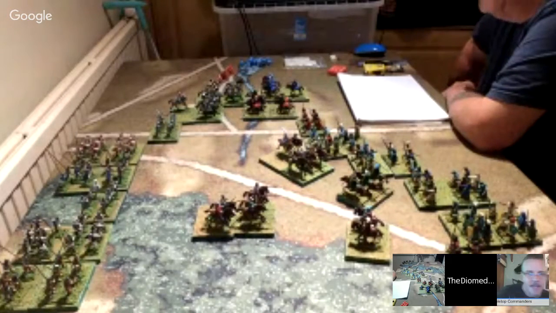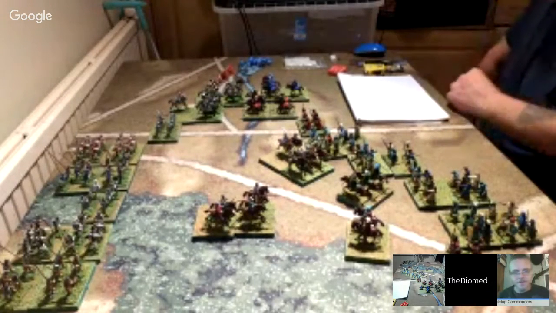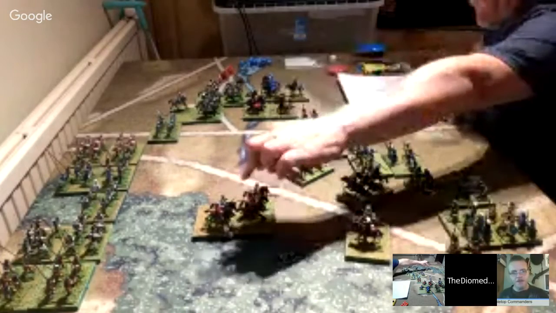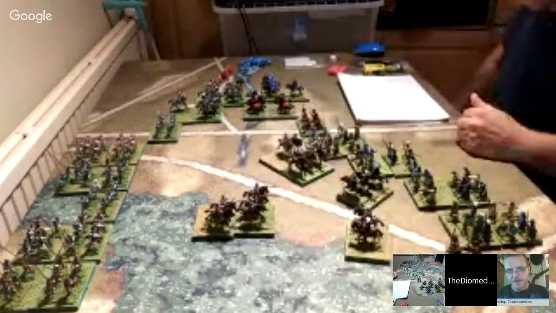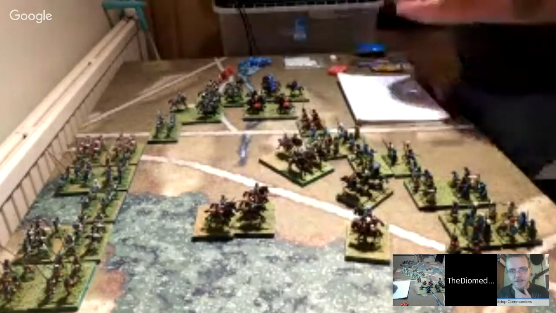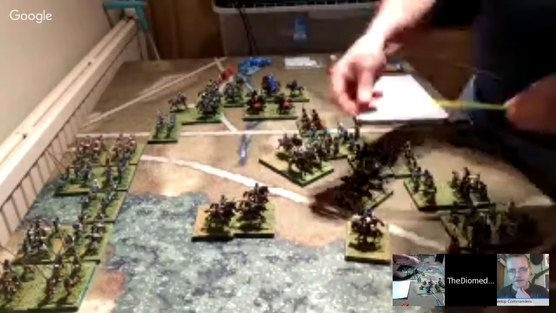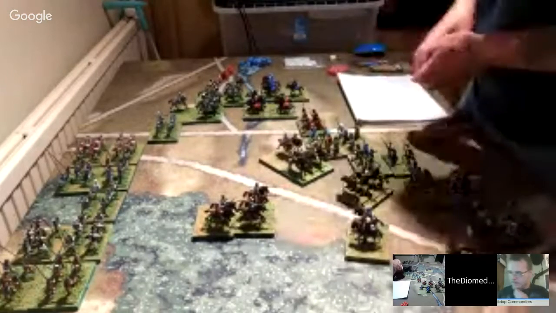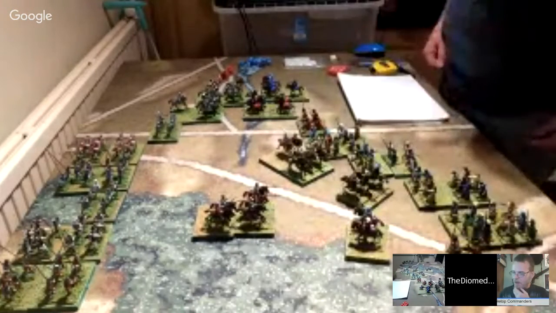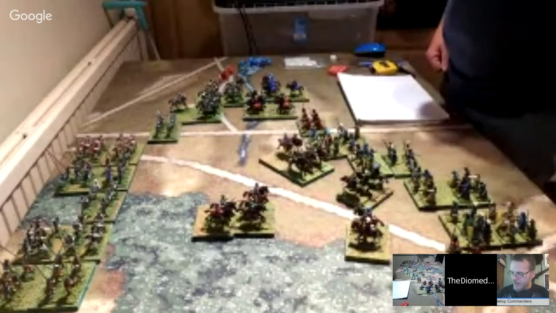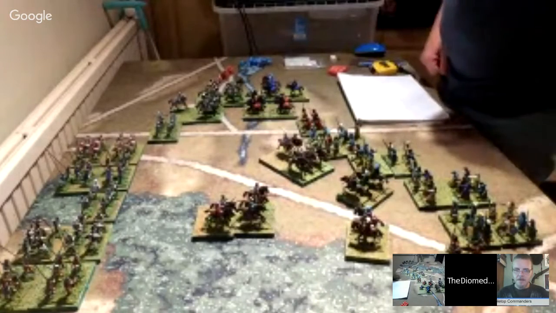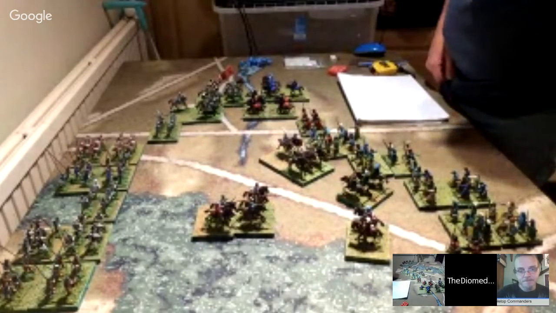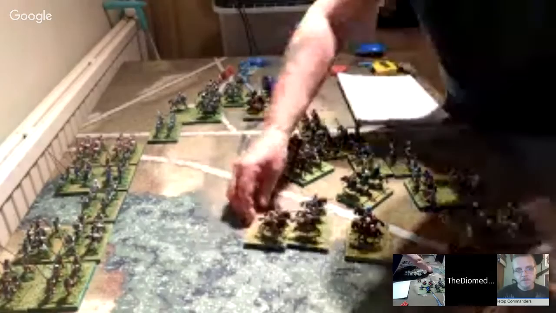All right, my light cavalry that's in the woods, furthest to the south. That one. Now, are they within contact distance of that furthest light cav to the south there? Yeah, just. All right, I want to roll to contact them. I need a 6 plus. I get a 12. Right, we're in contact.